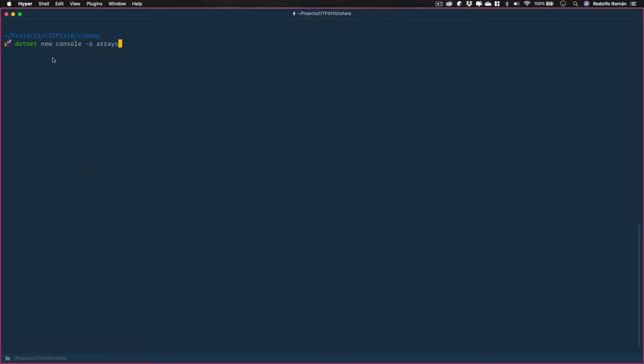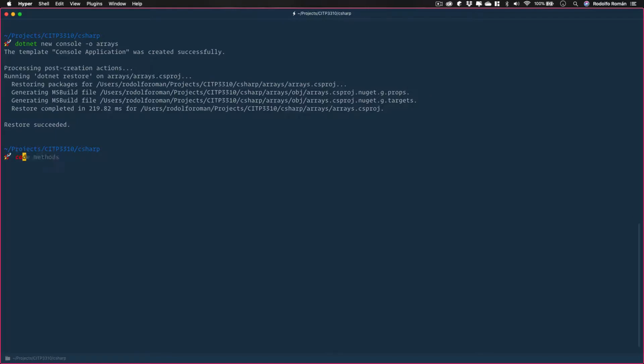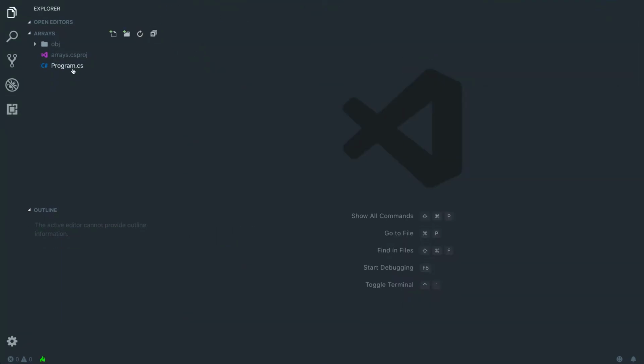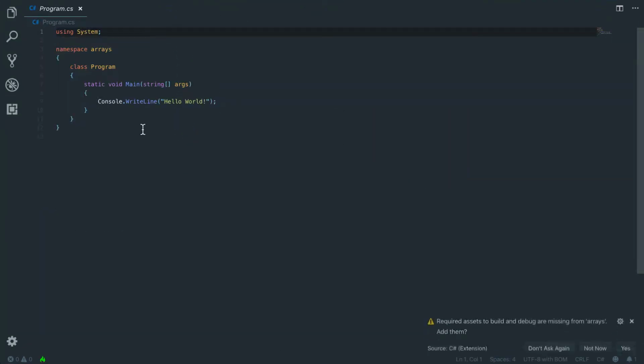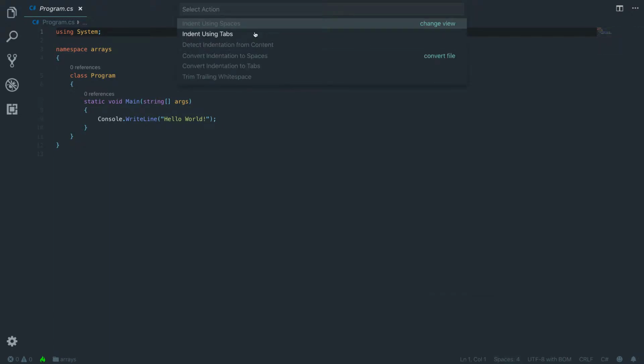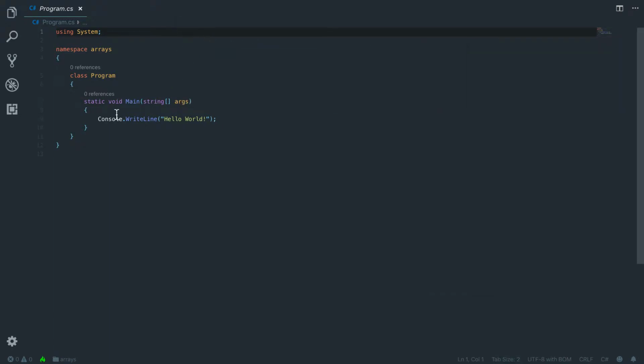So as you can see, I already have my command typed in. So I will create a new console application called arrays. And let me actually open it. As you know, I like to have tab sizing, and I like to put things a little bit closer.